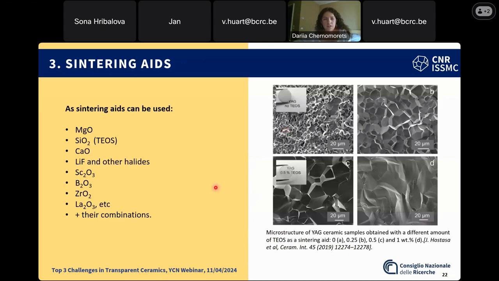Yes, I mean, here that might be a misunderstanding. I mean, this is secondary. The point is not necessarily that by having small grains you have a better transparency. The point is that if you limit grain growth, it's easier to remove the pores. So what you actually want is to get rid of porosity, and it's much easier to get rid of porosity with smaller grains, or especially with grains that grow slower in the sintering range where you're removing porosity.